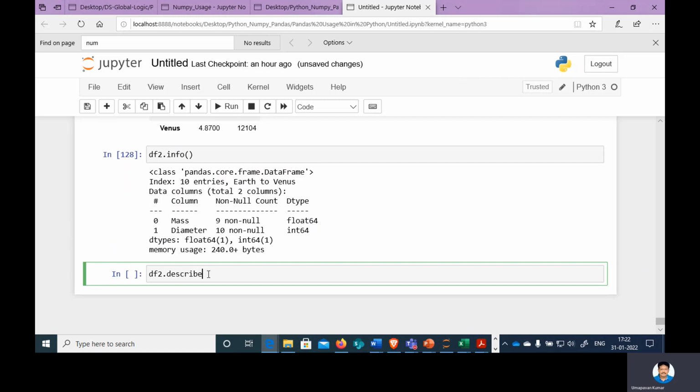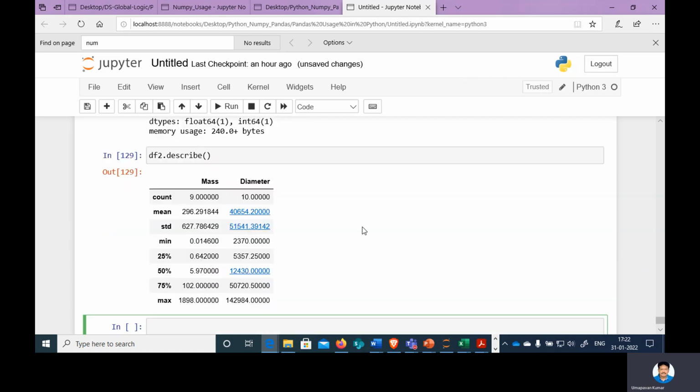And one more option is there friends, actually df2.describe. Have a look at this. In the earlier case we applied maximum and minimum on the arrays. If you remember and recollect, while working with arrays we were able to observe mean or median and those kinds of things.